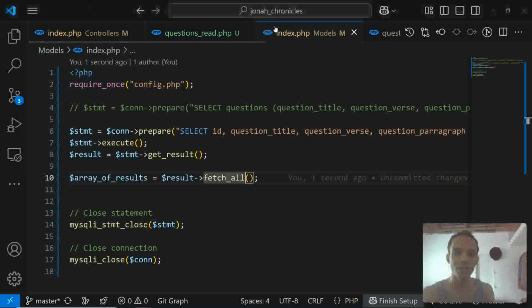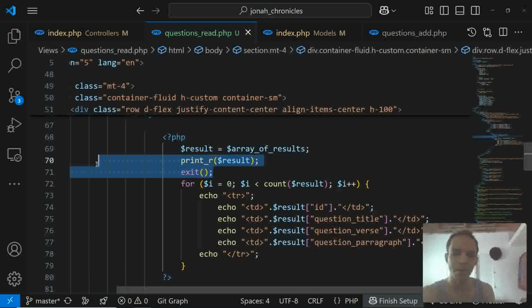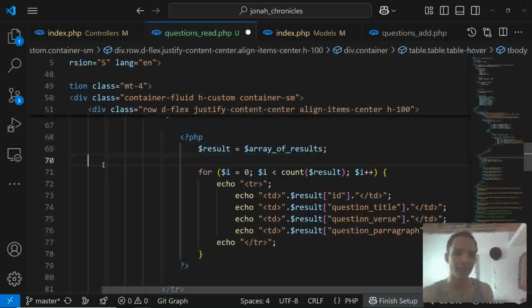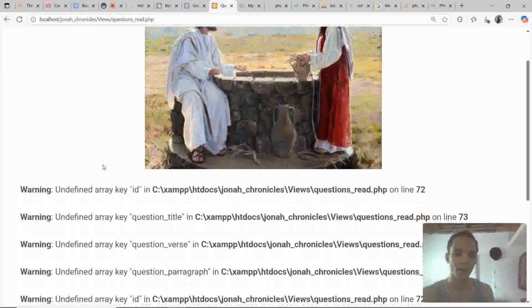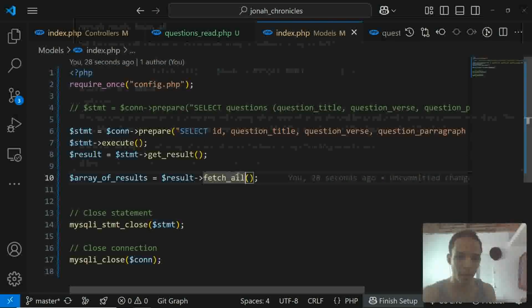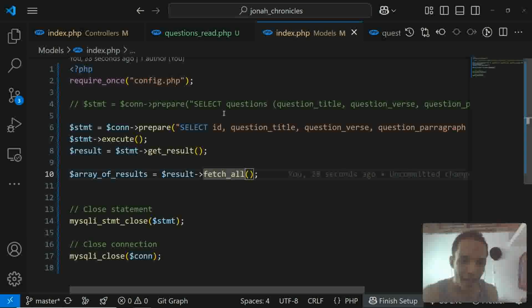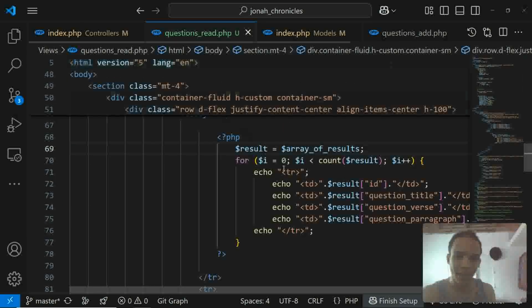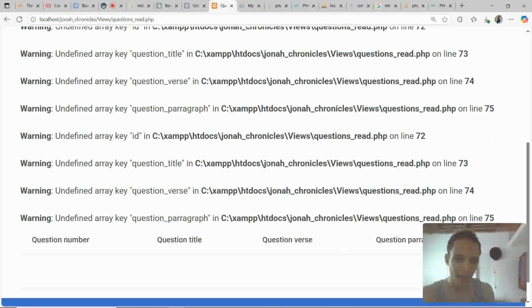And now let's just go to question read, and in here I'm gonna remove this exit and this print, and let's just save and refresh. And let's see. Sorry, the fetch all has a problem, and it is that it is an array that is not associated.